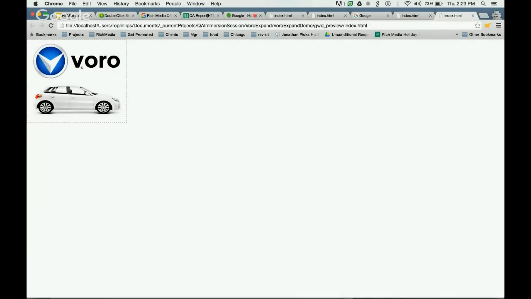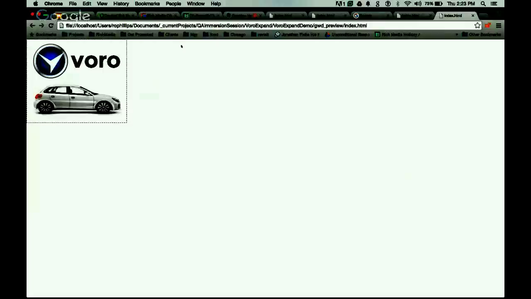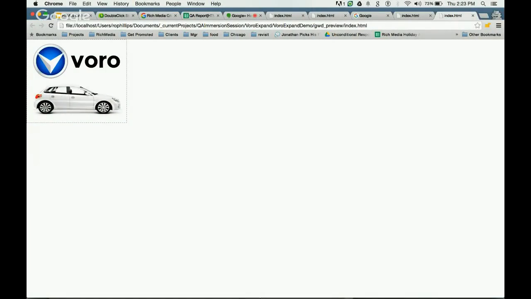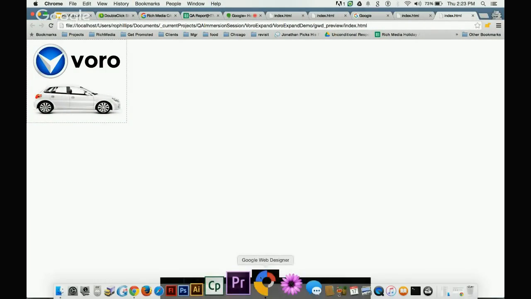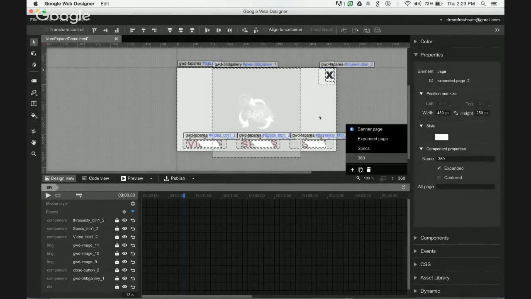Again, you notice how after every one I'm just testing to make sure it works. And now it does work. So that's good news. Next problem is on the 360 page. Here we have the specs button doesn't work, and the close button does not trigger report manual close.